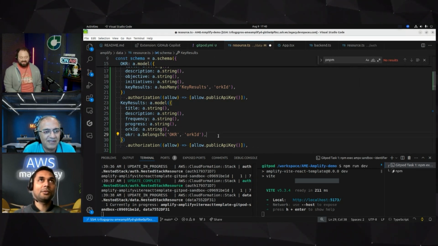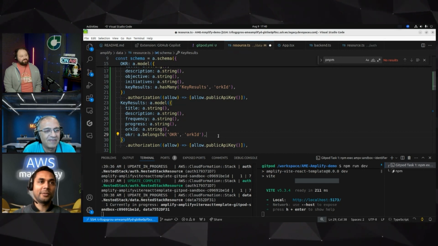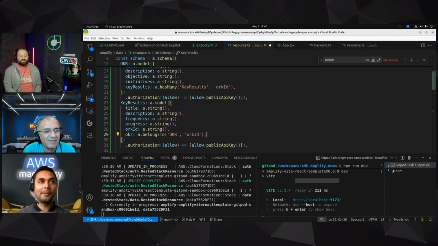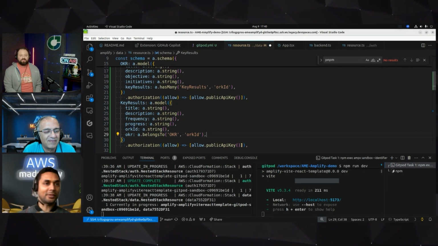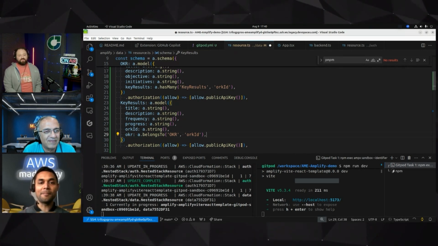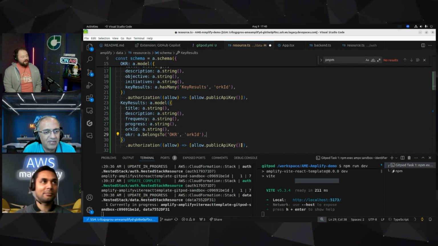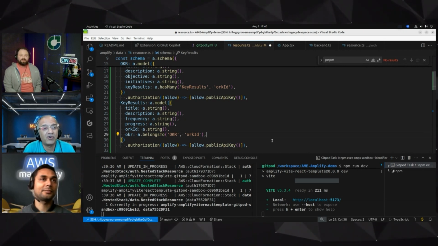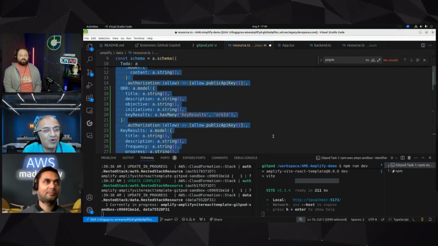And also rows. For example, if you say owner here, it's going to associate every row with the person who created it, which is the owner, and then that person only sees rows that they have created. So, for example, if you wanted to-dos that were only created by you and not a common pool, you just say allow owner.